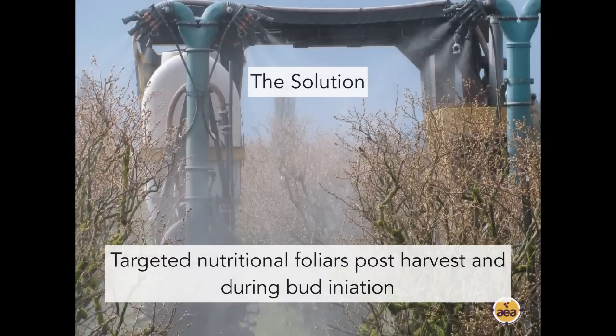So how do you manage this? The solution to developing all these characteristics is to apply very targeted, very specific nutritional foliars at two stages, not just one. I want to separate these out. For some crops, they might be at the same time, or they might not be. There is the bud initiation stage. For some crops, bud initiation will happen while this year's fruit is still on the tree, and for some it might happen during dormancy or post-dormancy.